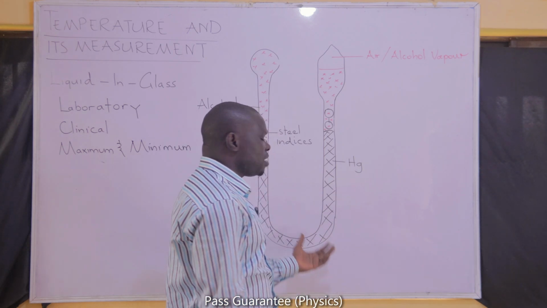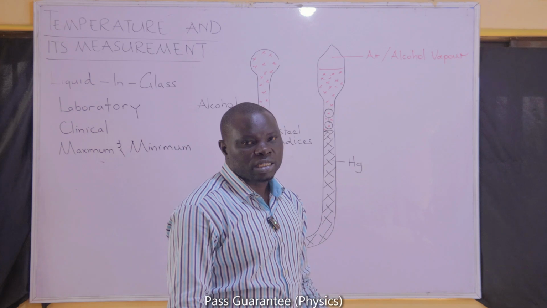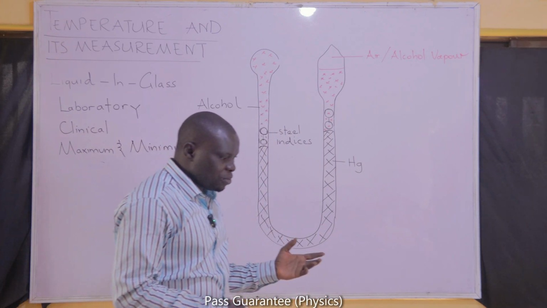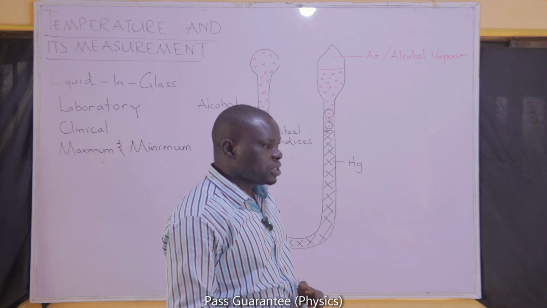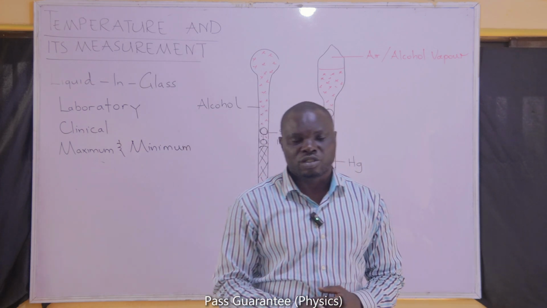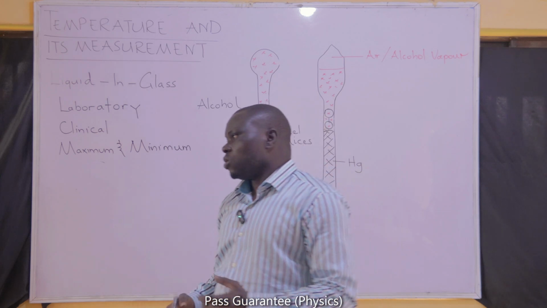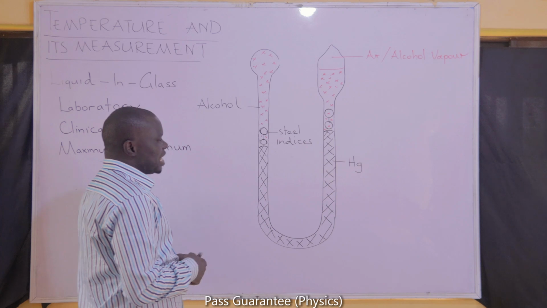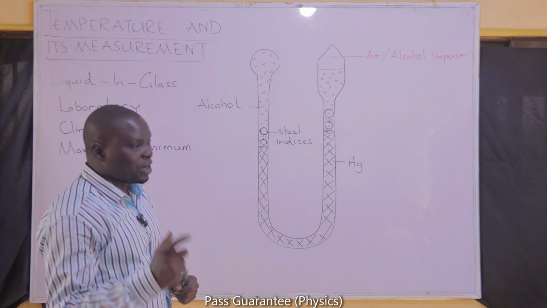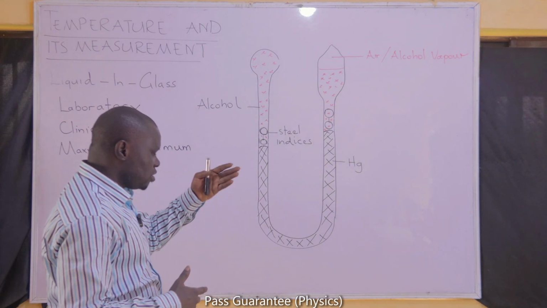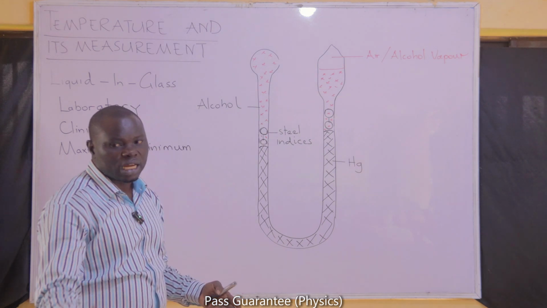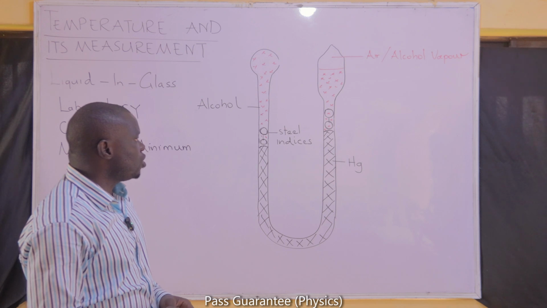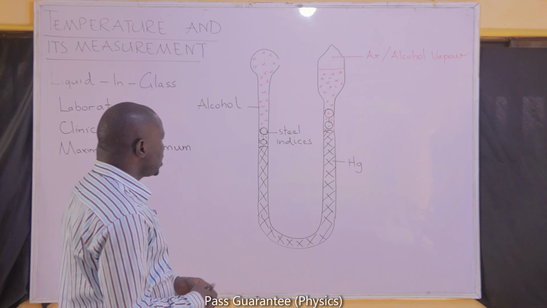I will just set this maximum and minimum thermometer outside or anywhere, and I will come back to it. I'll set it at the start of the observation period, and I'll come back to it at the end of the observation period to see what has been the maximum and minimum temperature recorded for that particular day. If for a whole week, I'll set it at the start of the week, and I'll come back to it at the end of the week to also check what has been the maximum and the minimum temperature for the whole week. Now, if I need to do this, it is very simple.